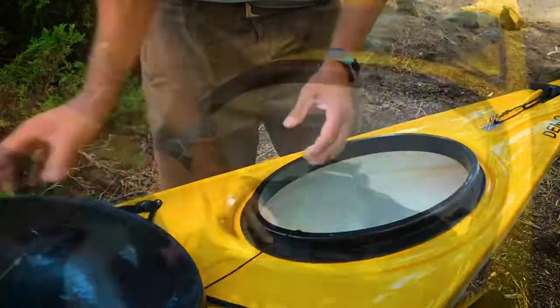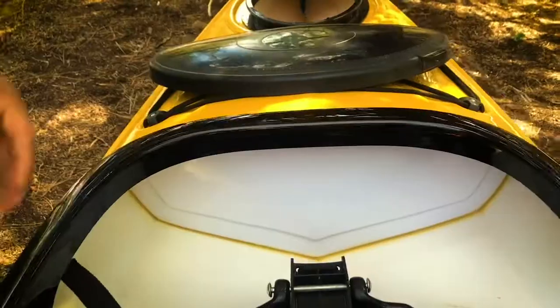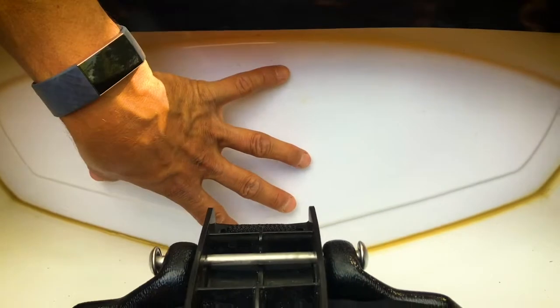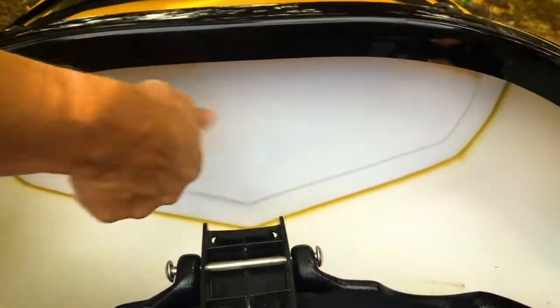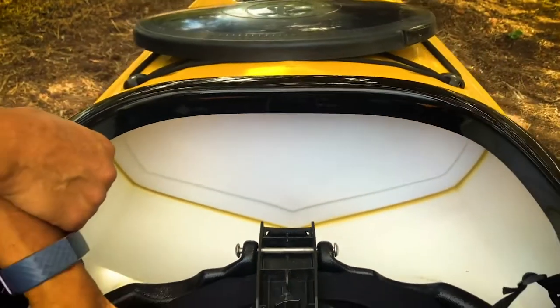Now we're going to lift the hood a bit and look at some of the differences Eddeline has developed over the years with our bulkheads and hatches. Eddeline does an excellent job installing bulkheads, using a bulkhead with a nice thick I-beam flange on the inside for lots of contact to ensure dryness and structural integrity. The bulkhead is a very important structural part of your kayak and also ensures dryness for open water safety — we put bulkheads both bow and stern. Looking at the workmanship, you're not going to see fingerprint smears. A very clean installation shows that Eddeline's craftsmen have been at it for many, many years.